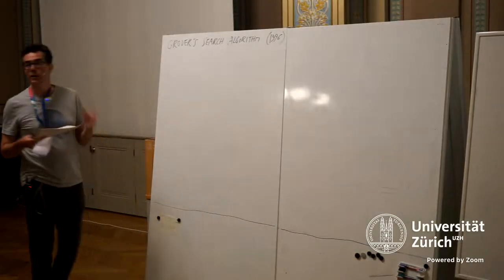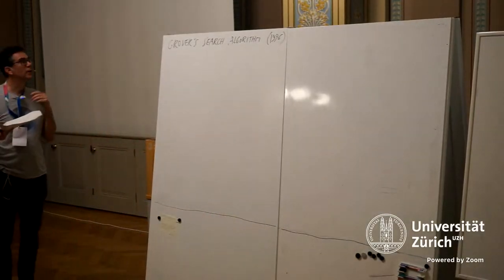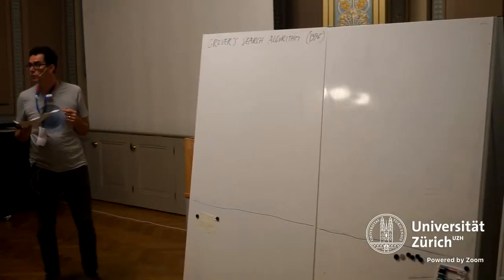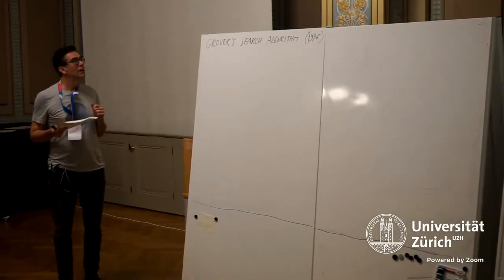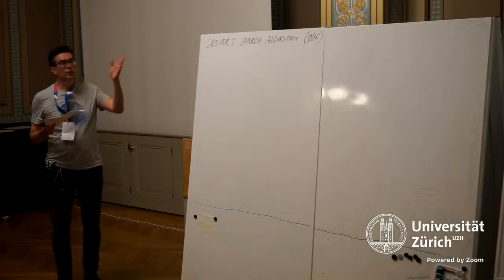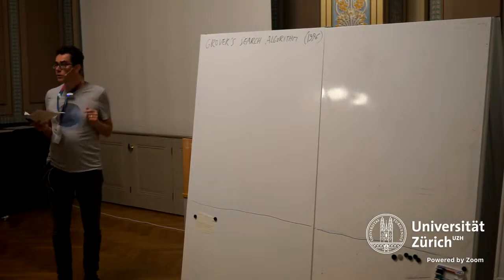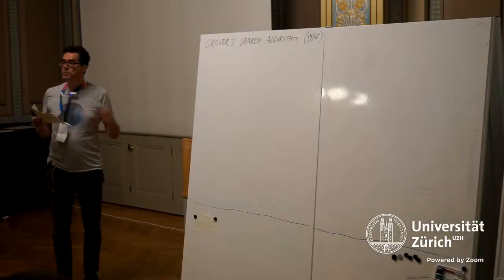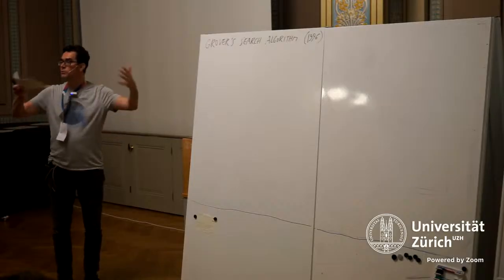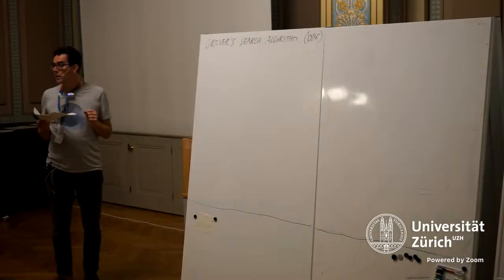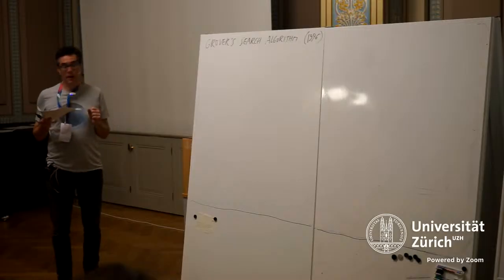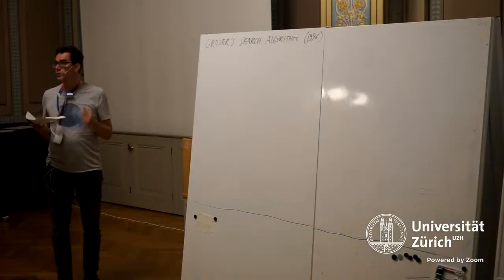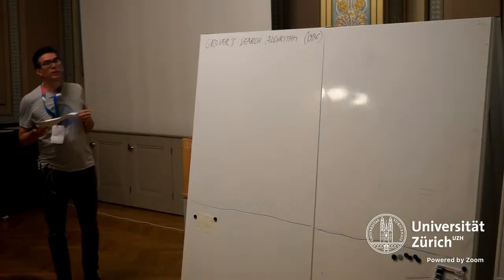Okay, so this is my last lecture, and this is going to explain Grover's quantum algorithm for search problems. So this dates from 1996, which is only 2 years after Shor's algorithm. And at that time, in the mid-90s, people kind of expected a large wave of interesting quantum algorithms to come. And that hasn't really happened so far. So I think Shor's algorithm and Grover's algorithm are still, 30 years later, the most interesting quantum algorithms that have been found. Of course, there are other things that have been found.